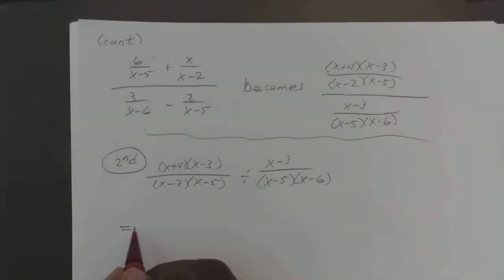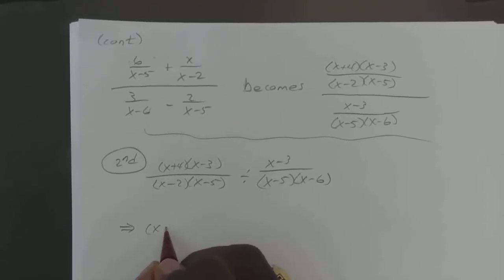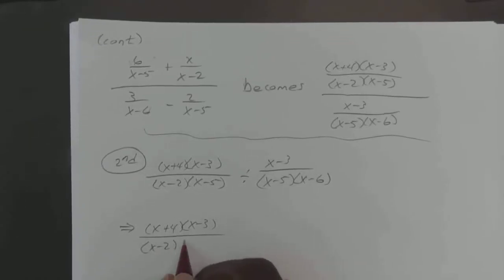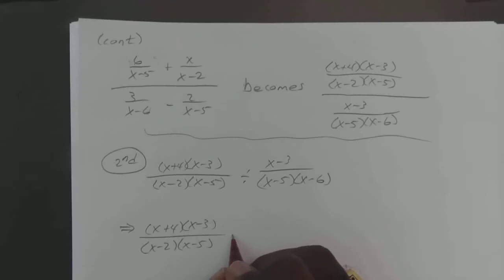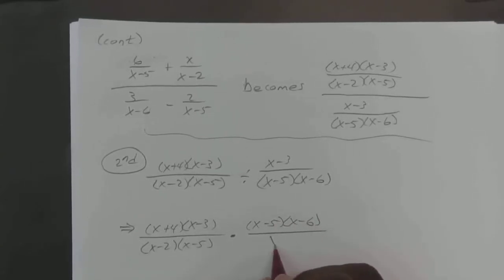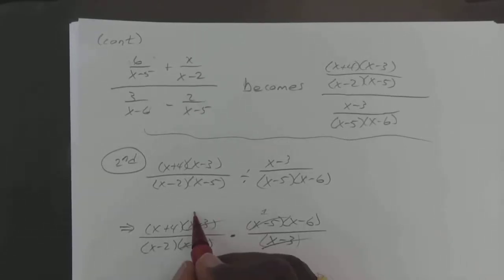If you're dividing your fractions, you just have x plus 4 over x minus 3, over x minus 2 times x minus 5. Your division changes to multiplication. You flip your second one, over x minus 3. Now is where you can start. You can either cancel it out here, or make it as one fraction. Either one would still work. If you decided to cancel out here, you have x minus 5 canceling with that x minus 5, and this x minus 3 canceling with that x minus 3.